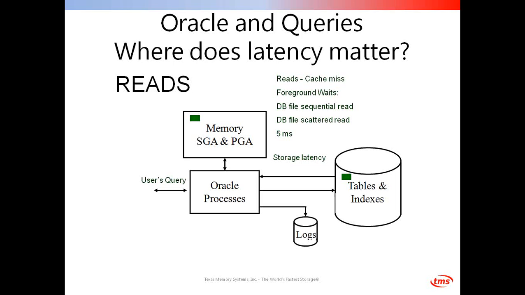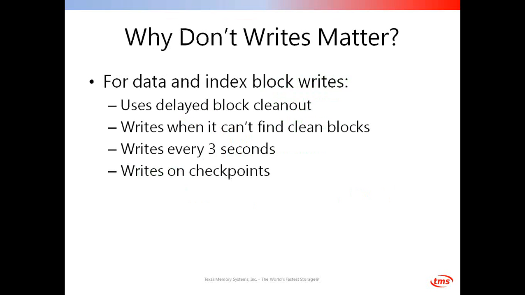So reads are our major problem for our latency. So why don't writes matter in Oracle? Well, for data and index block writes, it uses a process that we used to call delayed block cleanout. Essentially, it writes when it can't find clean blocks in memory. So it writes every 3 seconds, it writes on checkpoints, and there's several other things that may trigger it. But writing, at least as far as the data and indexes are concerned, is not a critical function in Oracle.